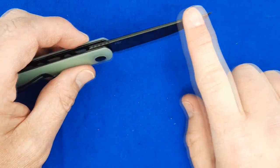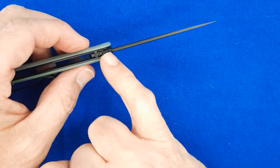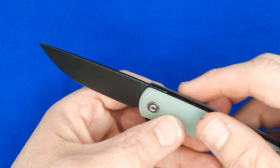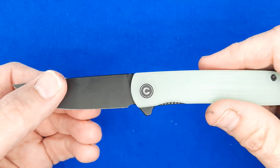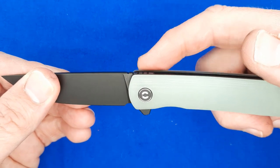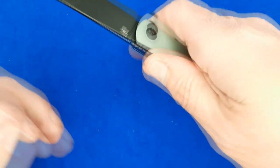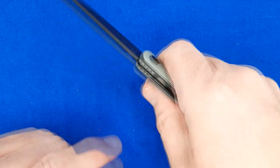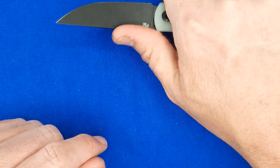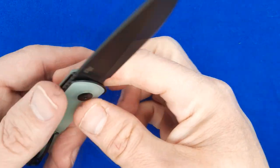The spine of the knife has a chamfer on either side and some jimping. I would have liked the jimping to be about double the length that it is. It's good jimping, but it's not very grippy. If you look at it straight on you can't even see the jimping — you have to pivot it. The handle scale at the back sits in there just a little bit. I wish the jimping went out a little bit further.